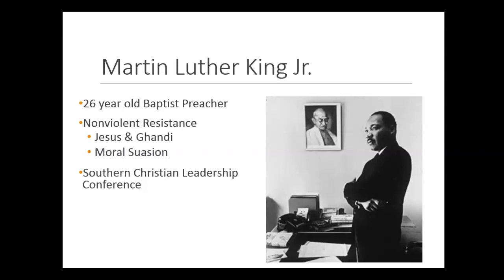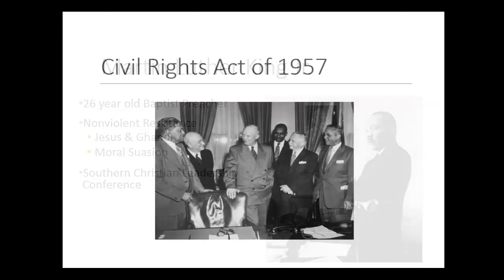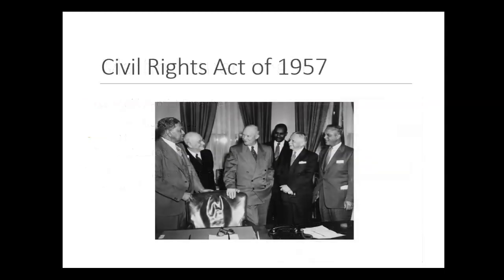In 1957, King helped create the Southern Christian Leadership Conference, the SCLC, to coordinate civil rights groups across the South and maintain their efforts of organizing and sustaining boycotts, protests, and other assaults against Southern Jim Crow laws. As pressure built, Congress passed the Civil Rights Act of 1957, the first such measure passed since Reconstruction.